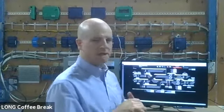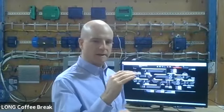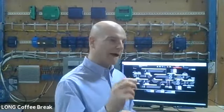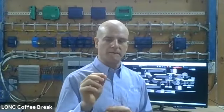Any program changes that we wind up making are noted down, so we can track the version of that program, and we make notes to make sure that any other action items that might have been identified for other parties are able to follow up on that and make sure that action gets taken on those items.